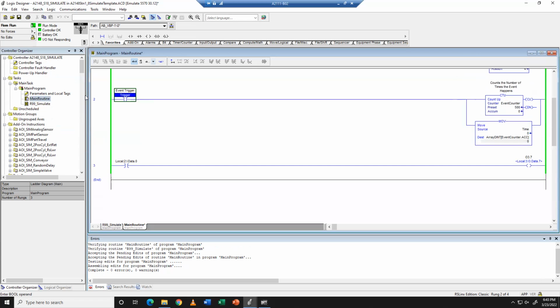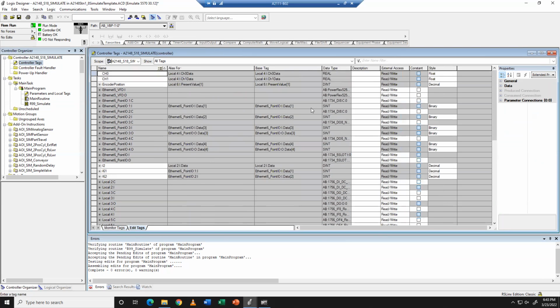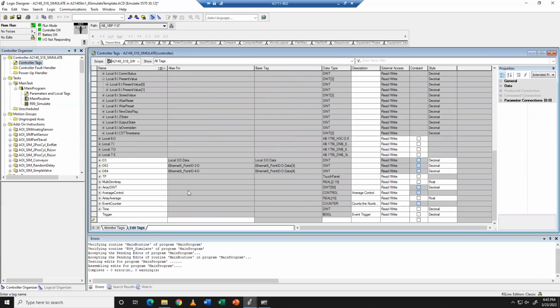You can alias almost anything, and one of the things that is a little annoying is you can only get at it through the edit tags, and you can only set them up new.